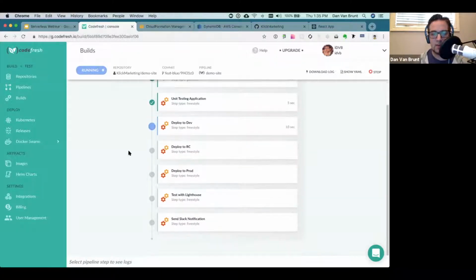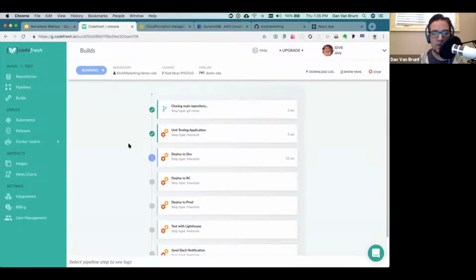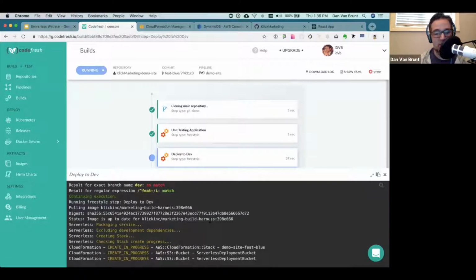And so if we come in here and take a high-level look at what Codefresh is doing, it's pulling down the main repository for this project and cloning it. And then we have it running some hypothetical unit tests. Right now, at least in this code example, we're not actually running any tests, but you could definitely be running any sort of unit test there or using any test tool you want. The next one is deploying dev. And so I'm going to pop this open right now just so we can take a look at what exactly it's doing.